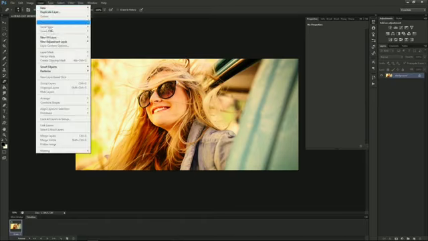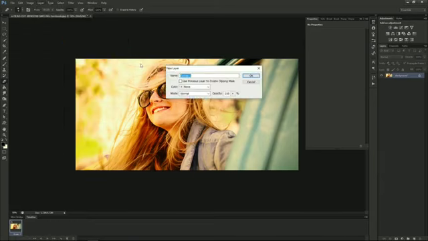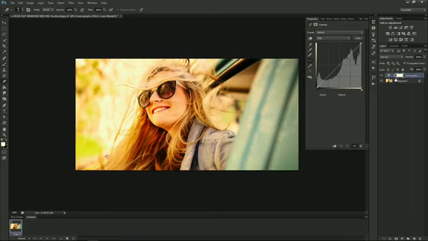You want to go to Layer, New Adjustment Layer, and Curves. And we're going to make a new Curves layer here. Now I'm going to name the Curves layer Lomography effect, which we'll go ahead and type in. You can see we've got a nice little layer that goes over our background. It also has its own layer, so we won't have to worry about making the effect on the image and not having it affect the image permanently.